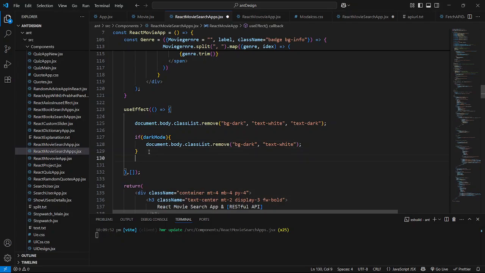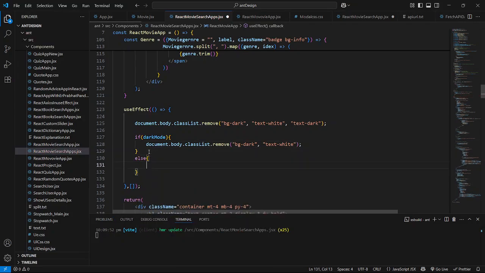Otherwise else we will just say here document dot body dot classList dot add.